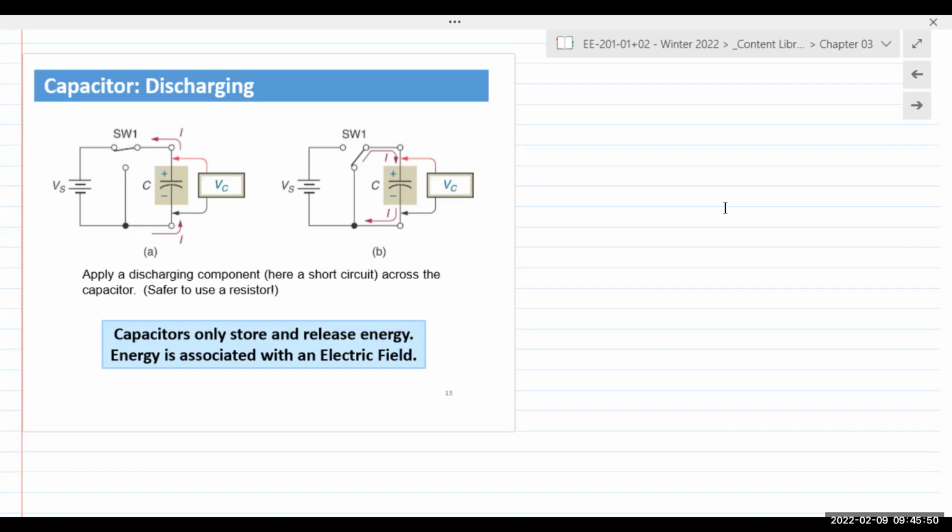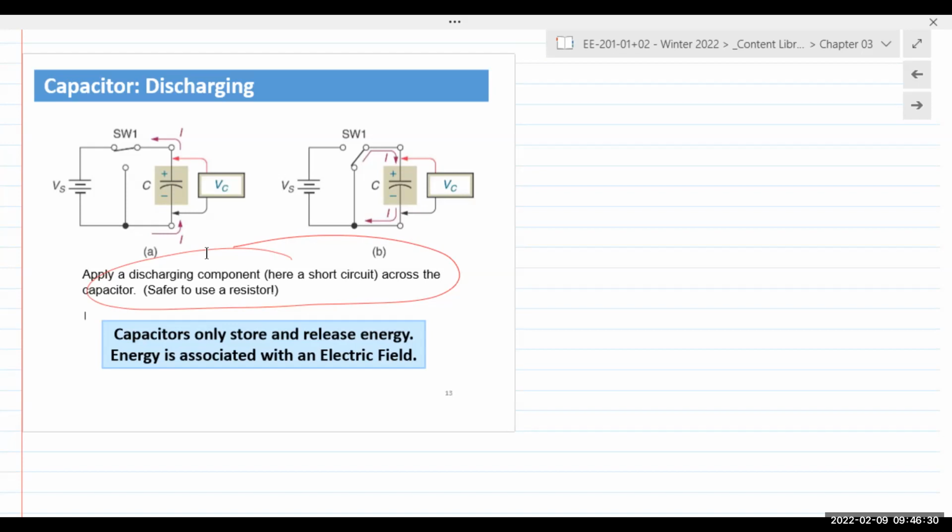Anyway, it's always safer to use a resistor when you're discharging any kind of component. The resistor could be very, very small, it does not matter, right? Again, V equals IR. If you have 1 volt but R equal to 0, I would still be infinite, right? So even if you put a resistor of 10 ohms in there, you are still limiting the amount of current flowing through the circuit. Make sense? Any kind of circuit you run, whether it's an LED or a small diode, you always have a resistor in there to limit the current. So you can control the amount of current flowing in the circuit. The same concept applies here.